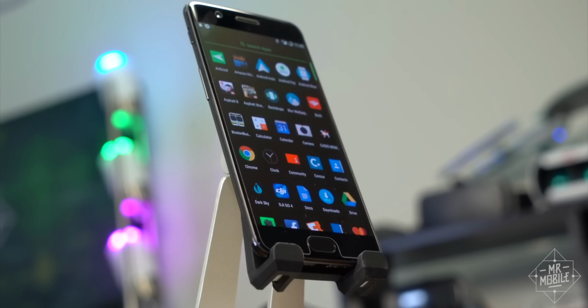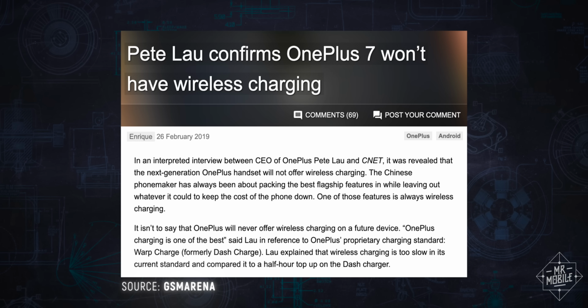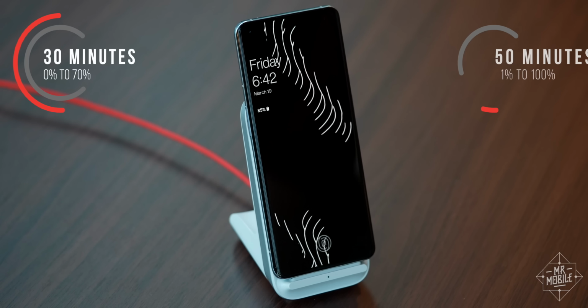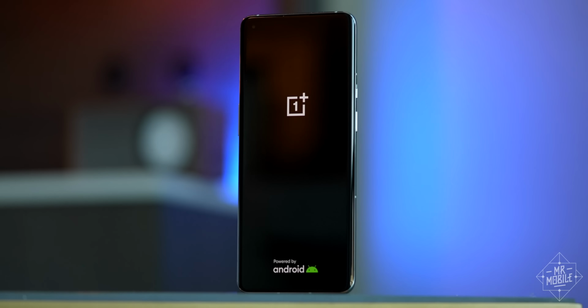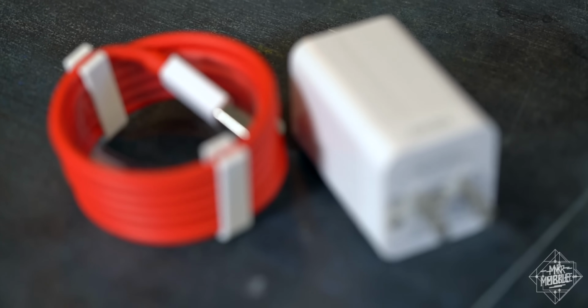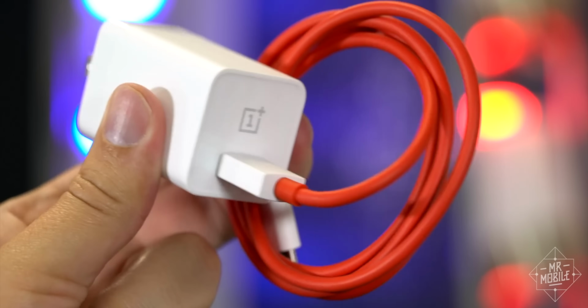This company resisted adding wireless charging for years, and when the criticism became too loud to ignore, OnePlus finally said what some of you are probably saying in the comments right now: wireless charging sucks because it's too slow. So, OnePlus built a phone with wireless charging that was faster than anything else sold in America. Bra frickin' vo, I said. Finally, I also said. And now that those OnePlus 9 customers are ready to upgrade, well, the charging docks that they may already own are useless to charge the OnePlus 11 because there's no wireless charging of any kind. Same for the extra cables for the SuperVOOC chargers they may have bought, which have switched back to USB-A from C from A.